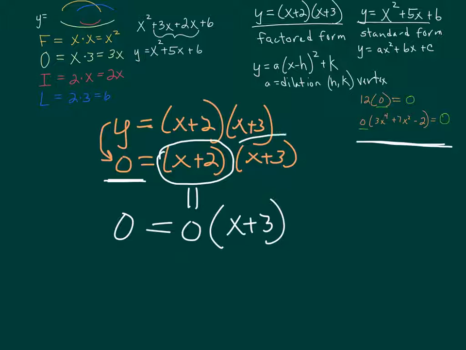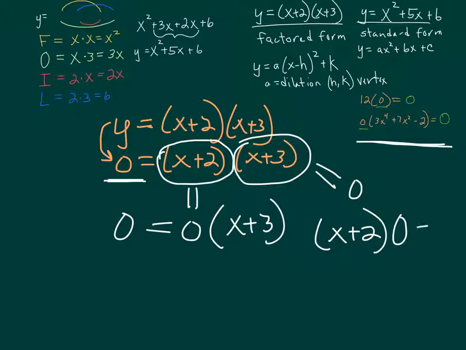Similarly, we could take this factor and make it equal to 0, and so we would have x plus 2 times 0, and that also is going to give us 0. Well, if we do that, we can easily figure out what a value of x is going to be because we're telling ourselves that x plus 2 has to equal 0. So what we're saying is x plus 2 equals 0. And so now we can figure out what x is. We simply subtract 2 from both sides and we have x equals negative 2.